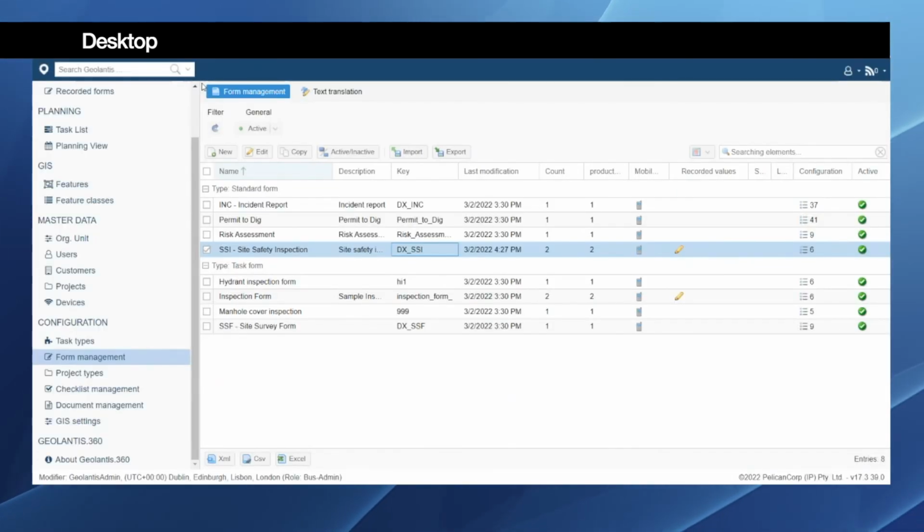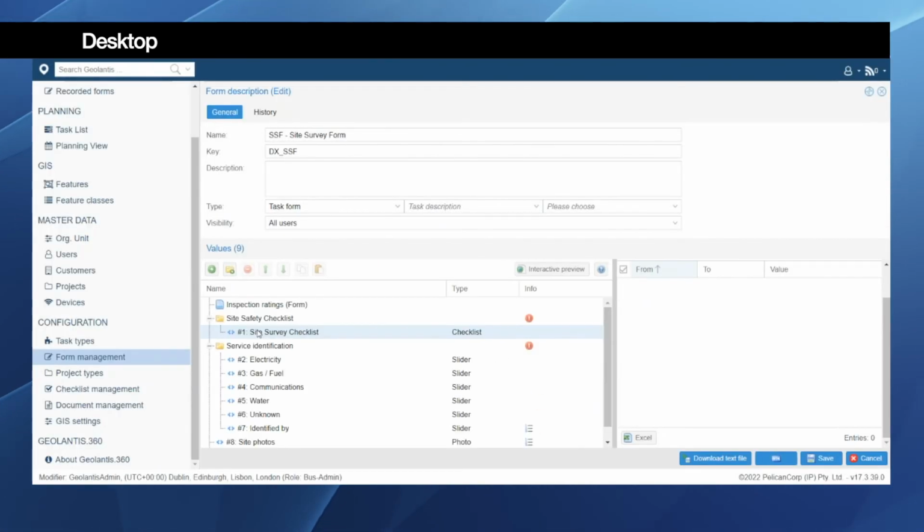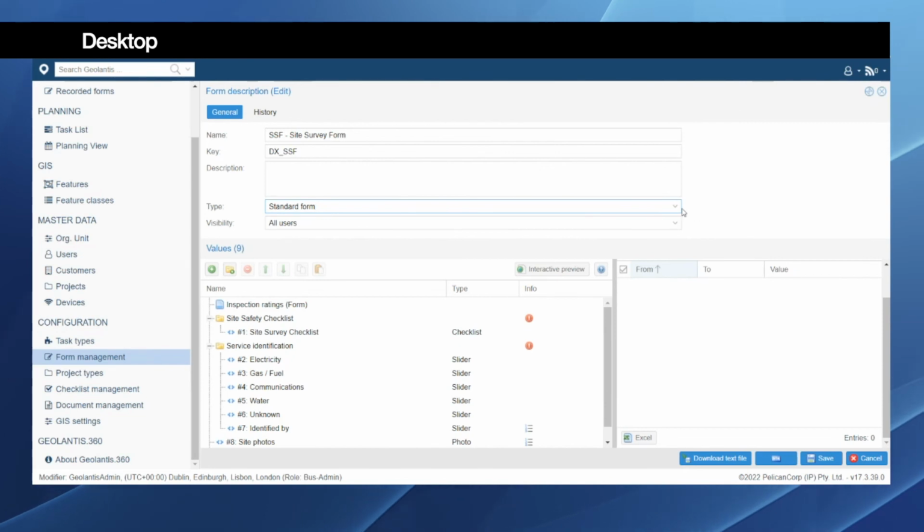I will get back to the form management to explain the difference between the standard form and the task form. If I click any form to edit it, then we can see here the type is a task form. So if it is a standard form, then there is no more configuration required. But if it is a task form, then I will need to provide a task description, which will be listed here.